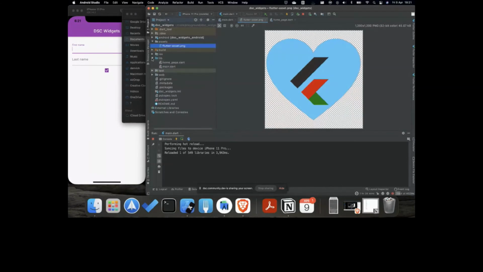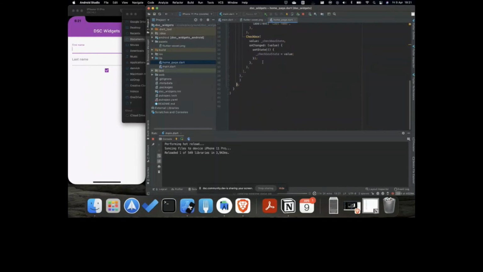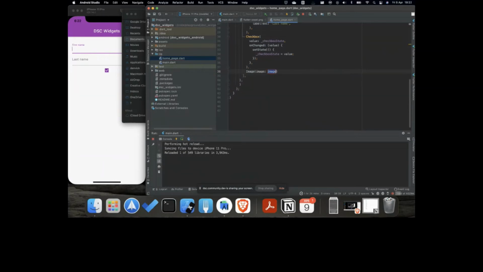Then I can come here to my homepage and basically create another widget, adding it next to the checkbox widget, an image. You remember when we did the tutorials, we discussed named constructors. The image widget comes with different types of constructors.